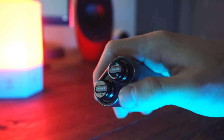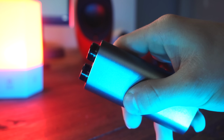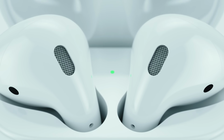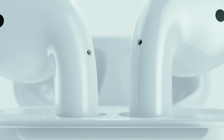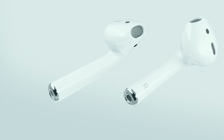wireless headphones. So these are in essence a pair of Bluetooth headphones, but there's no cable that connects them. They just sit in your ear, connect wirelessly to each other, then Bluetooth to your phone. So if you've been keeping tabs with the wide world of technology recently, you'll know that Apple released what's called the AirPods. Not earpods, AirPods, actual wireless headphones that sit in your ear. No cables, no messing about, just you put it in your ear, that is it.